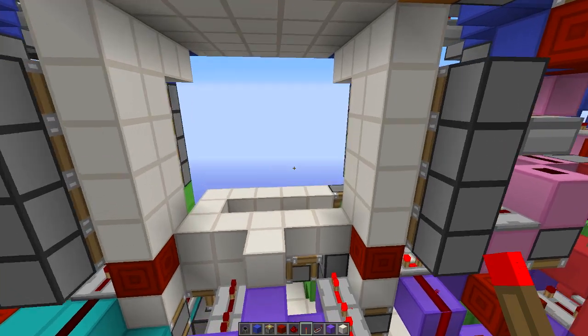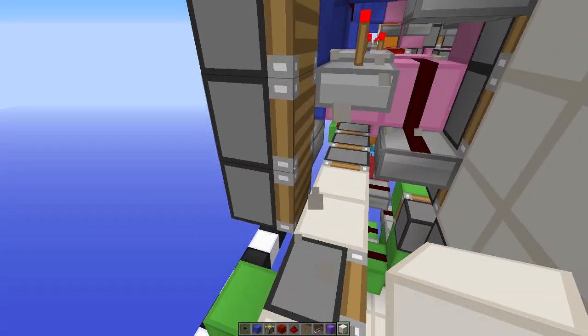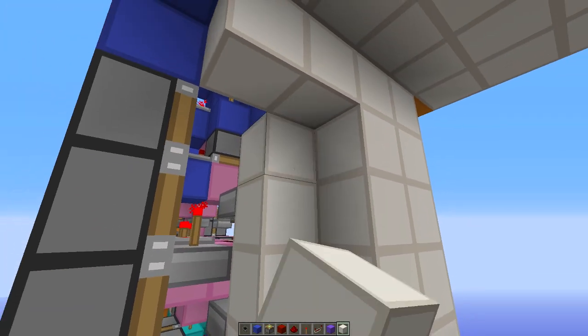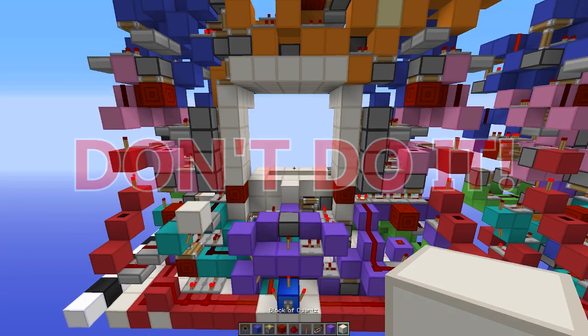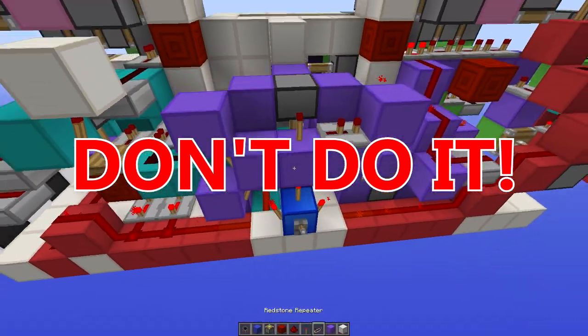So the one thing which you want to do before you test it is move these quartz blocks, which were previously over here. Just move them over here, else it's not going to close on the side. So just do that and you'll be good. And then we're going to flick the magic lever and see what happens. So yeah, let's go.